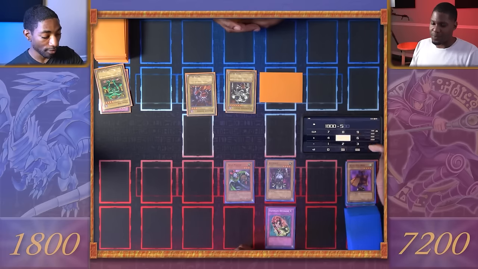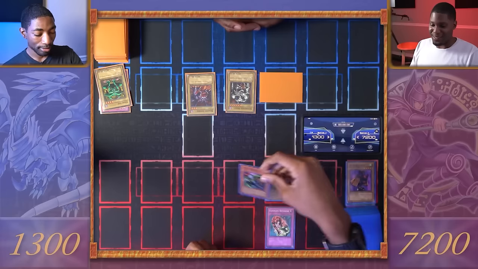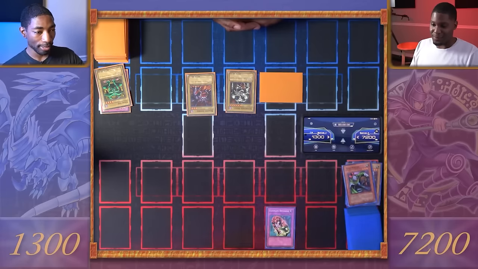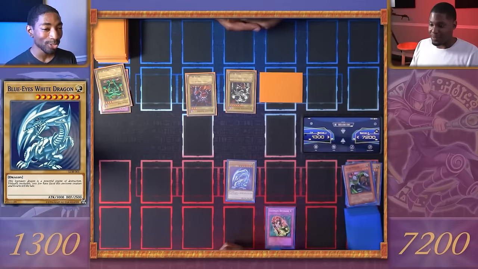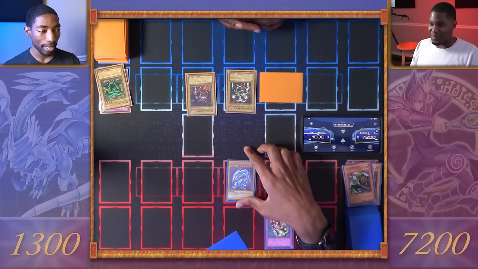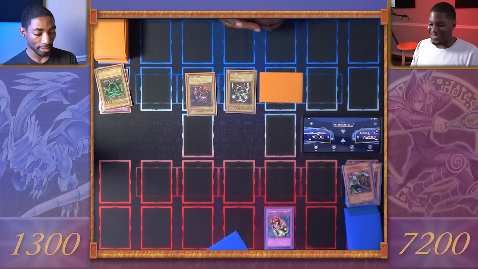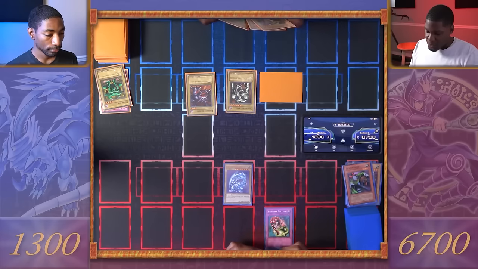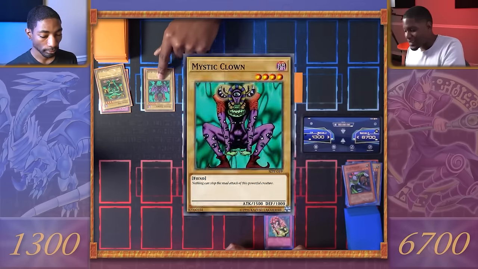Okay, that's not worth it. And now I'll pay 500 more. Oh, you're really going far with this. To get the tribute summon of my ace monster, Blue Eyes White Dragon. Whoa. 3,000 attack points. We're going to enter the battle phase. Blue Eyes White Dragon is going to attack Summon Skull. During the battle phase, I want to use the effect of your Ultimate Offering to normal summon my Mystic Clown.